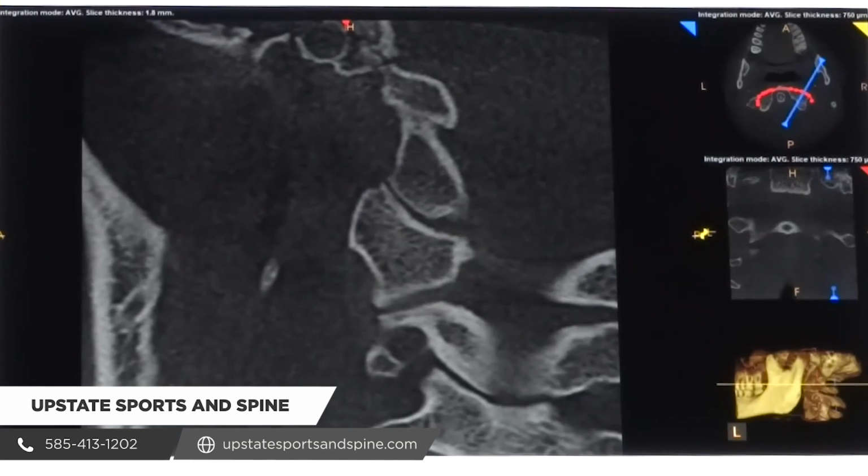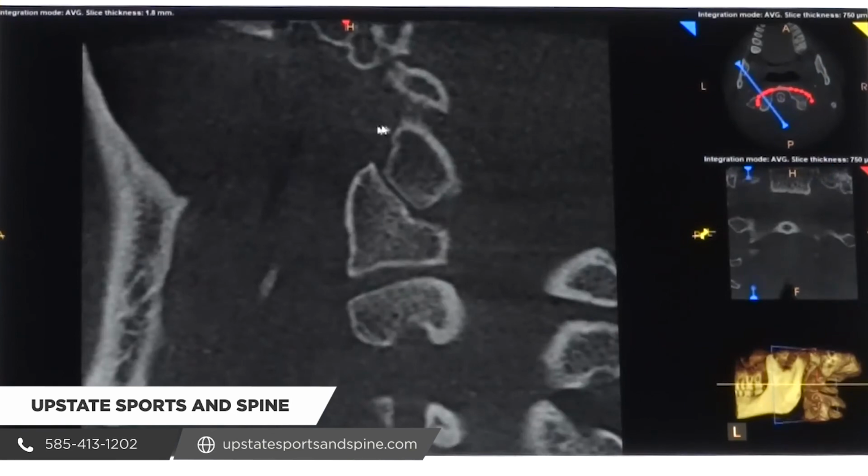Same patient, opposite side. Now we're looking at the left, and I think we can all see here pretty easily that here's the skull, here's that top bone of the atlas, and that junction is not aligned. Pretty easy to tell that. The atlas is slipped up and off to the left here. Very important to find these out. If we have a good roadmap of where they've gone, we have a roadmap of how to put them back, in essence.